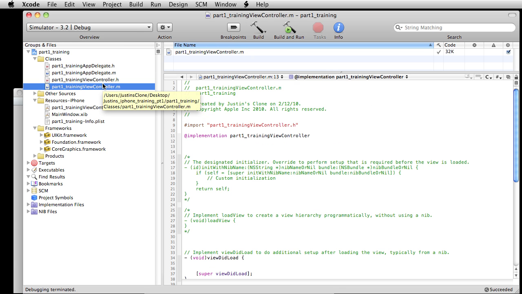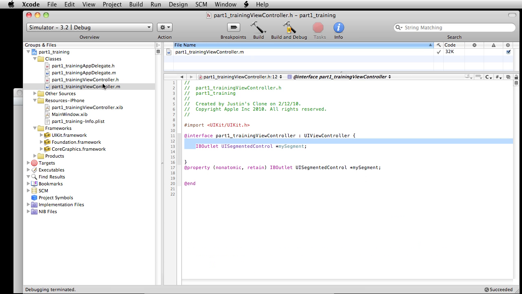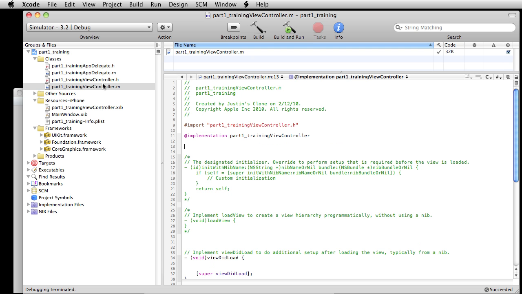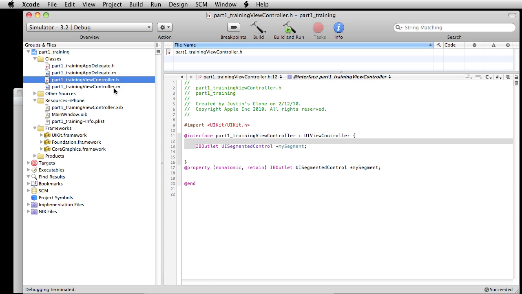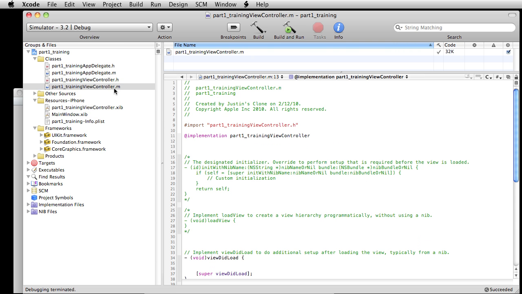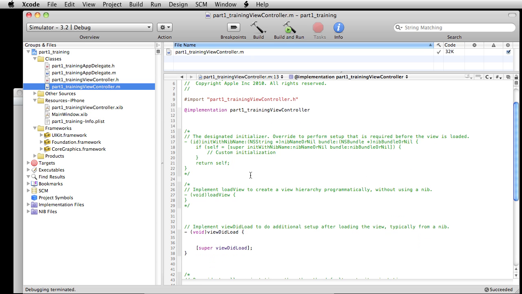One thing that might confuse you though is that there's a really great hotkey. If you hold down Option and the Apple key, and then press the up arrow, you're going to switch back and forth between your header and your implementation file. What could get confusing is that when I switch, it's not actually selecting this one right here. You're not going back and forth like that. So I'm going to try my best to manually use the mouse to select those, but I might slip up. So just take note of that.